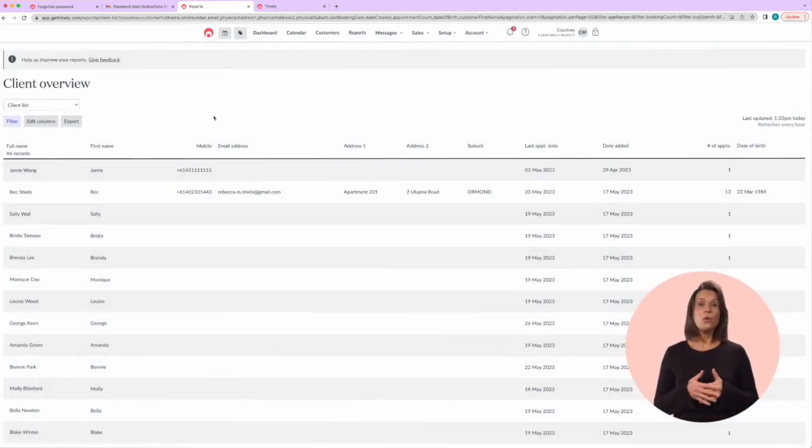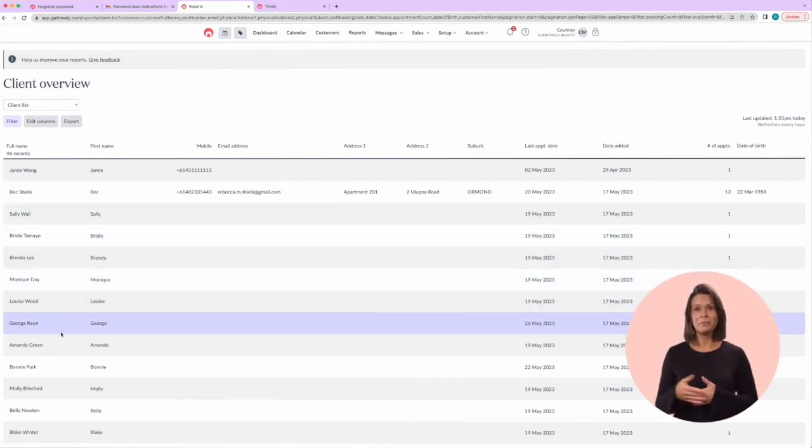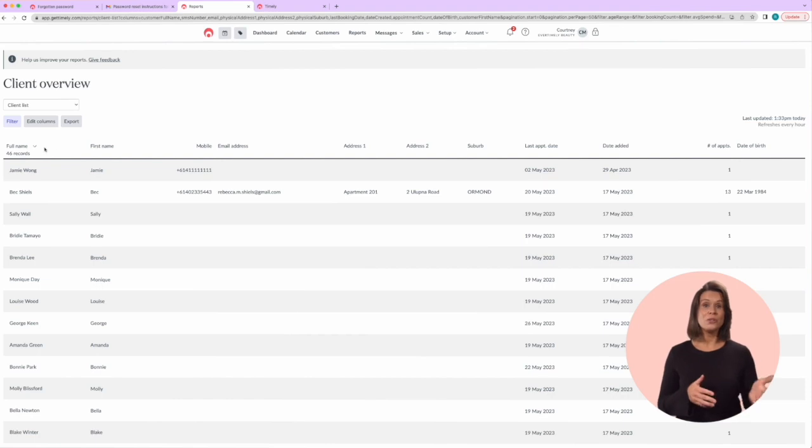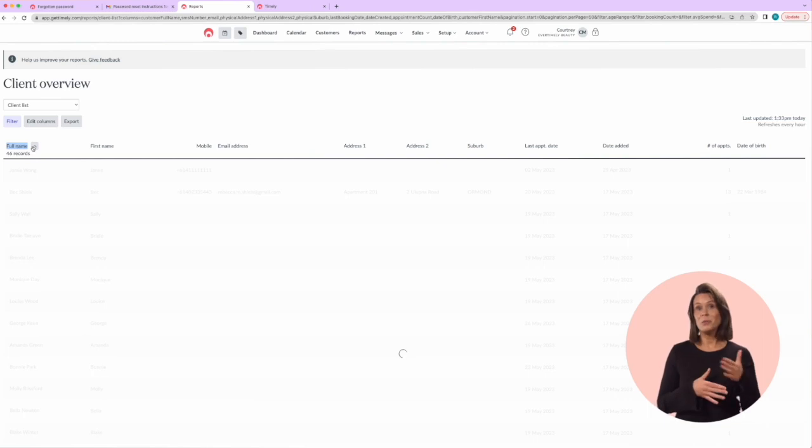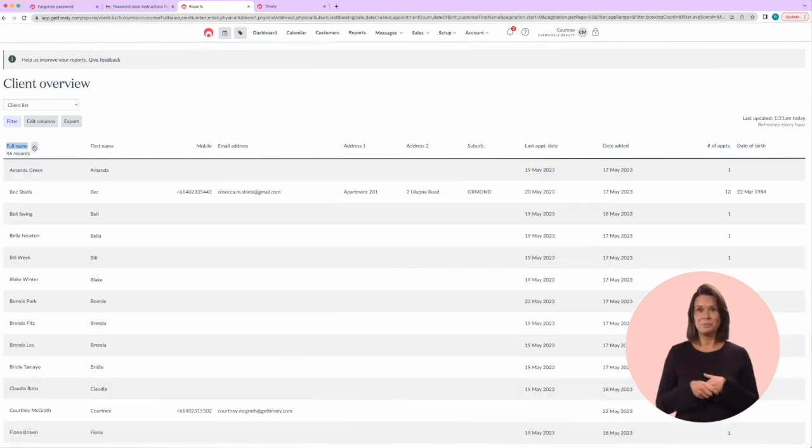By default, all reports will be sorted by client name in alphabetical order. However, you can choose to sort your data by any column. Hover your mouse over the column title and click the arrow that will appear next to it. Your data will be sorted from top to bottom. Now, if you click the arrow a second time, the data will switch to be sorted from the bottom to top.